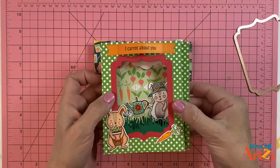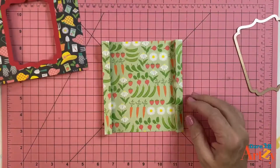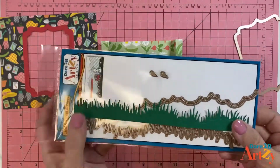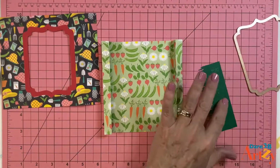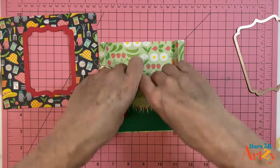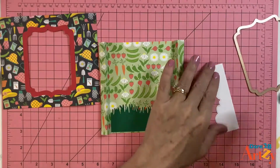For the original piece, I just put that on a white cardstock and I just put that little centerpiece in the middle. But this time I decided I wanted the strawberries to also show on the back. Now we're taking our Land and Clouds border. This fits slimline cards, but I just cut it down. So I'm putting some grass in the inside. This one is a little bit deeper. And I've taken the clouds and cut it down.